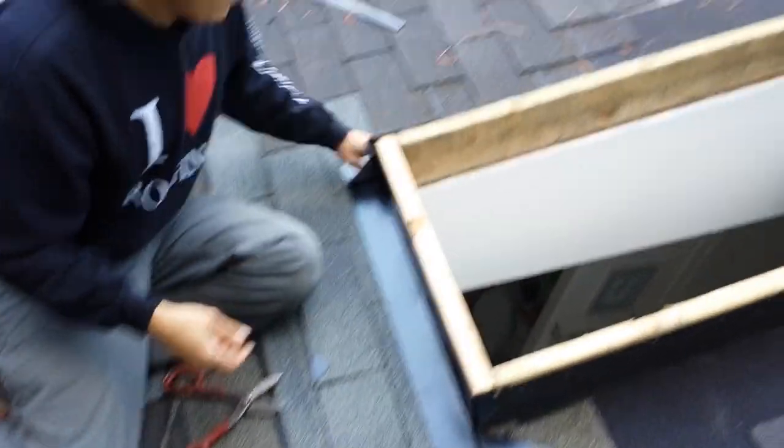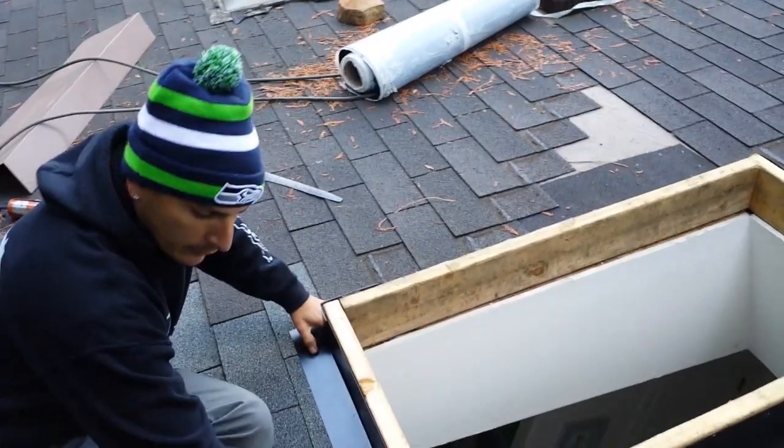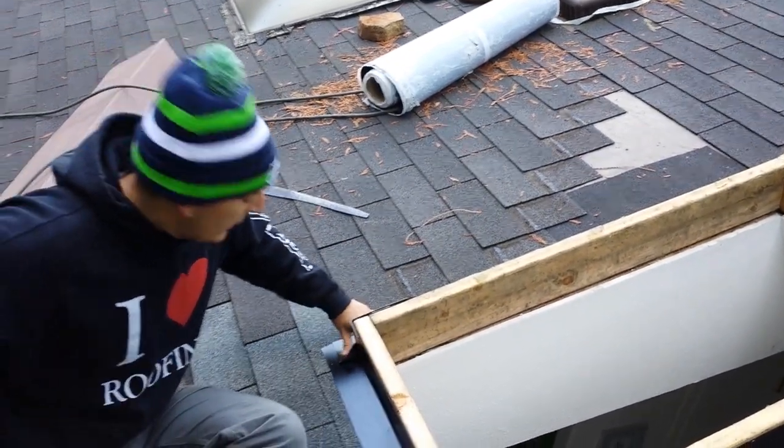If you want to get real technical, I mean, we can all do this, but that way nobody trips over it, gets hurt. I could have cut the corners. I know how to do that. If you guys want to cut the corners, you could do that too. We're just doing it speedy because I want to get out of here. It's cold and it's late.